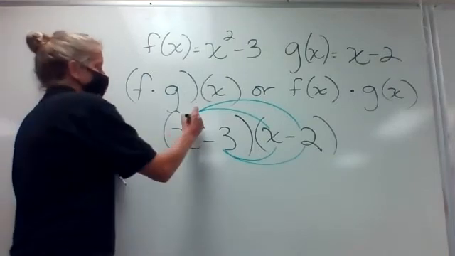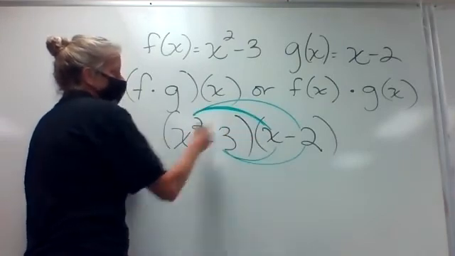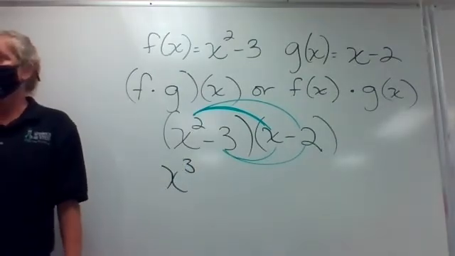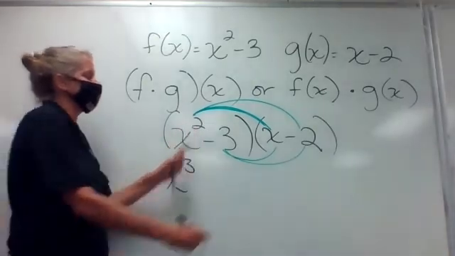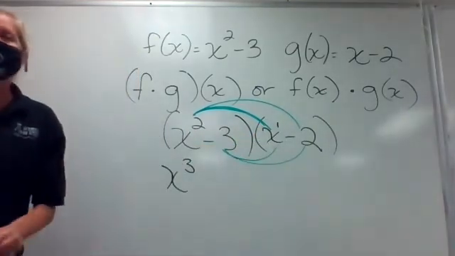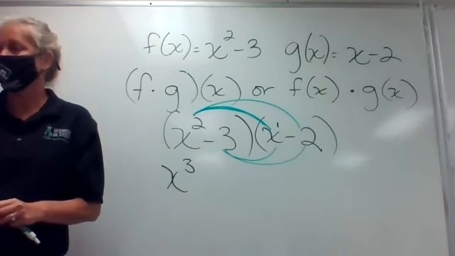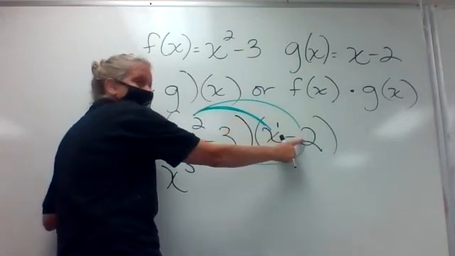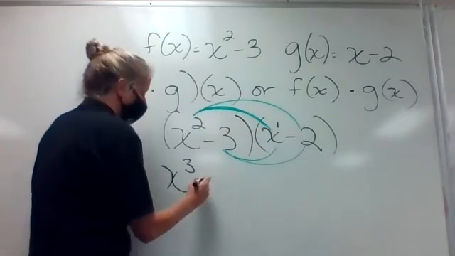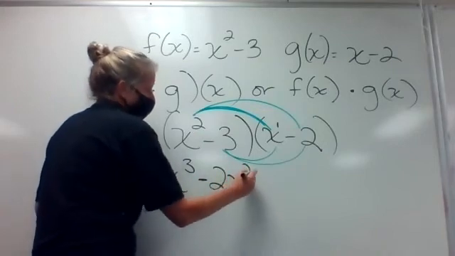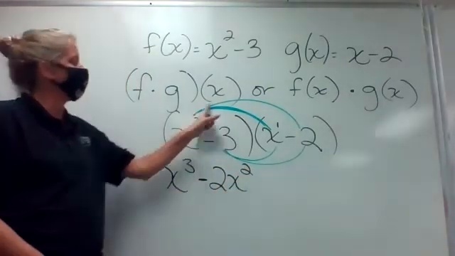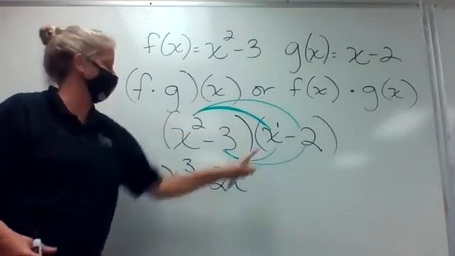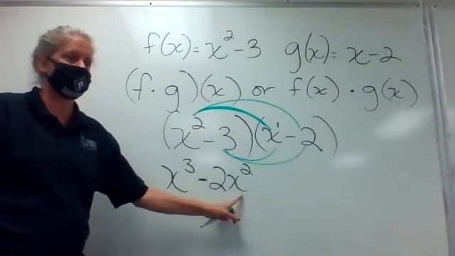Okay, so my first, x squared times x, gives me x to the third power. Right? Because what do you do if I'm multiplying x squared times x to the first? You're going to add their exponents. So x squared went to x. Now x squared needs to go to negative 2. So x squared times negative 2 is just negative 2x squared. If you multiply a letter times a number, it just hooks them together.